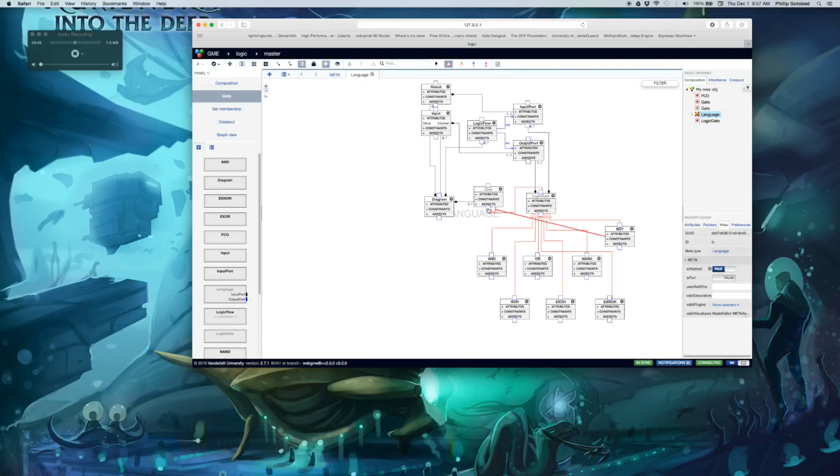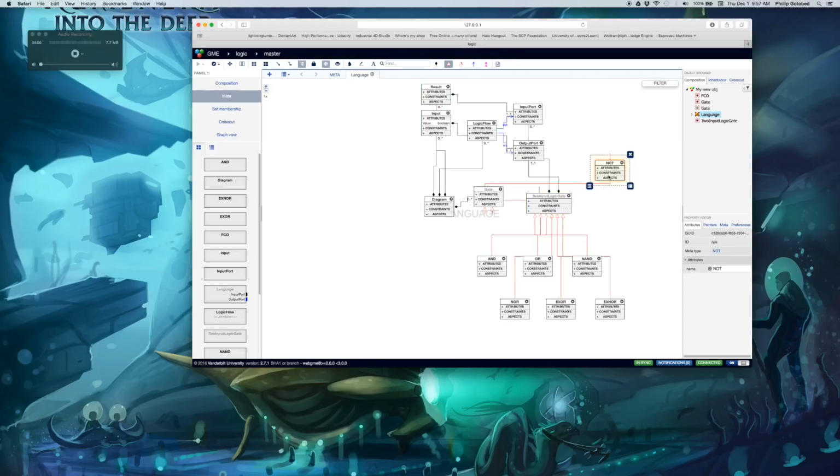And not is in fact a gate rather than a logic gate, which we should rename to be something like two input logic gate. Now we can more readily do this. Every kind of gate has only one output port. Two input logic gates have two input ports, however, which is different than the NOT gate, which has only one.